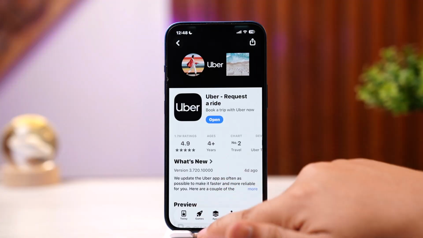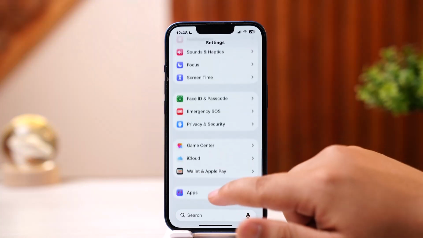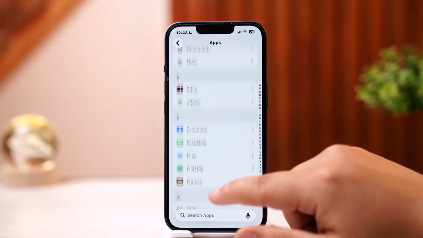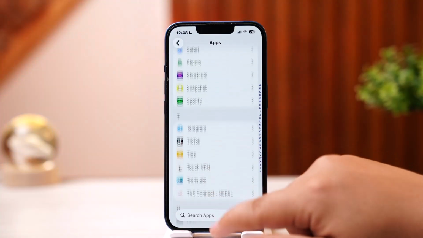Now, if the issue is not fixed, it can be a glitch or a bug. Allow the necessary permissions first. Make sure you have enabled the permissions for the app, that is location permission, which is most probably necessary, and also internet connection permission is enabled as well. You want to make sure through your settings.